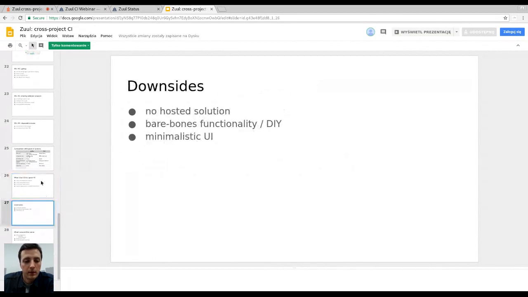Okay, and to sum up the downsides, there is no hosted solution. Similarly to Jenkins, the functionality out of the box is pretty bare bones, and most of the things for now you need to do on your own. Of course, you can reuse the job libraries from OpenStack, for example.